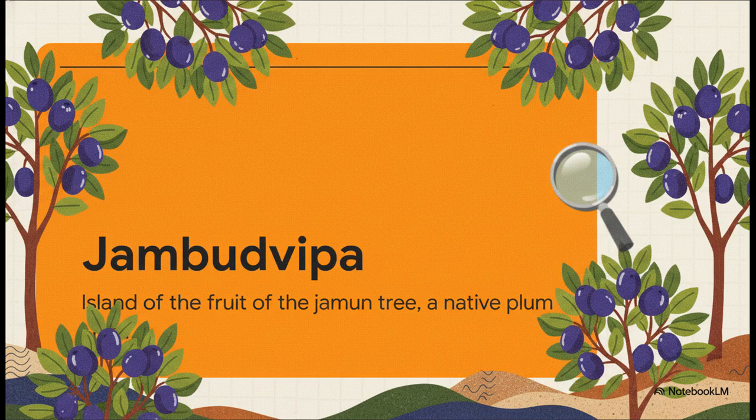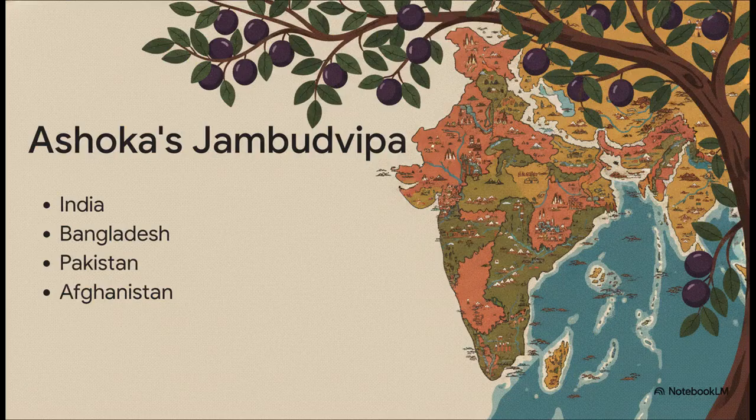The overarching name for this massive expanse of land wasn't based on some fierce warlord, human conquest, or a political empire. It was deeply, inherently rooted in native agriculture and the very earth of the subcontinent. And this wasn't just some poetic term people used in passing either. By about 250 BCE, the great Indian emperor Ashoka used the term Jambudvipa in his famous stone inscriptions to describe his empire.